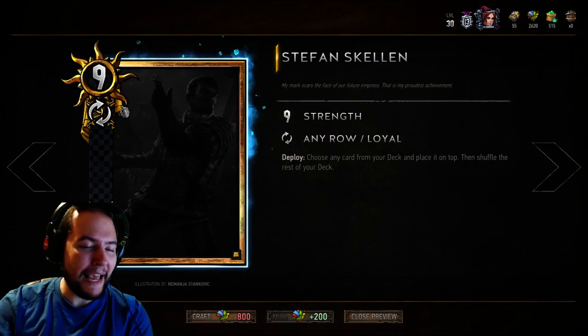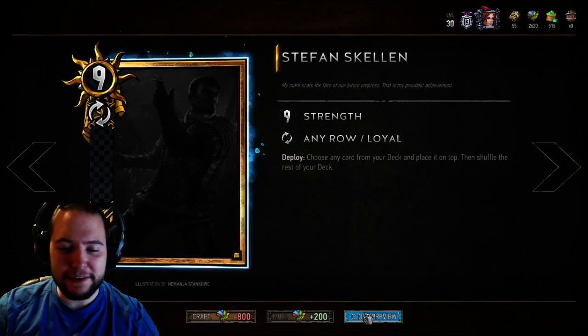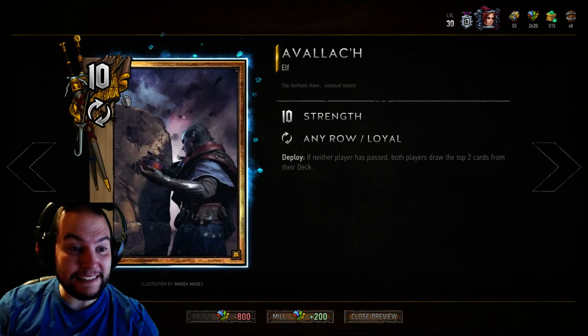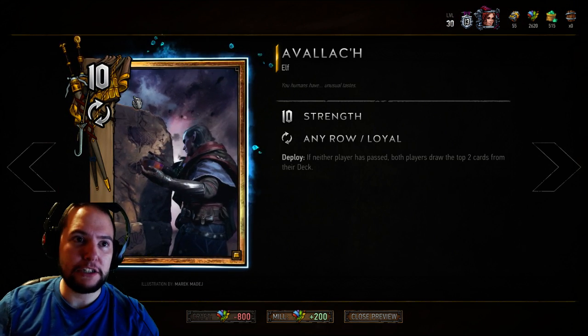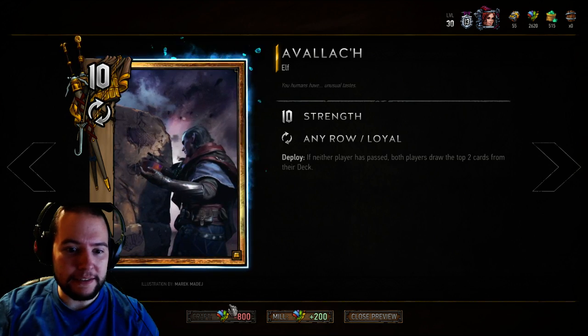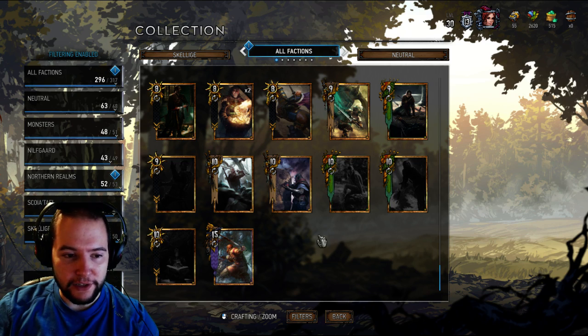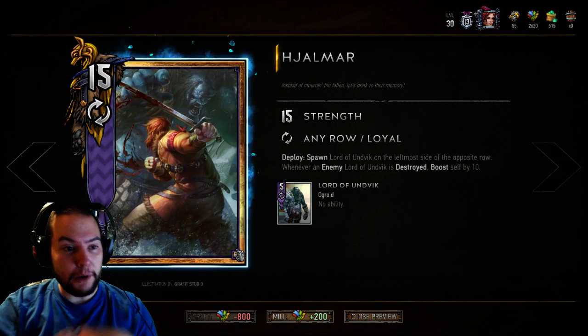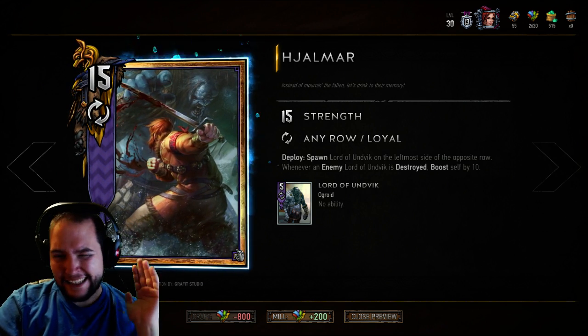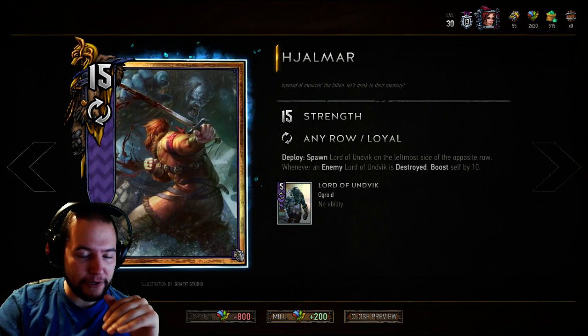Stefan Skellen is a 10 now. I didn't think it was necessary, but that's what they chose to do. He is an 8, I think, partially because of the Cambi scenario, but yeah, he's an 8 now, so not as high strength. And finally, Hjalmar is 13. I said it would be 12, but Hjalmar is 13, so again, he's capped the same as Tibor at 23.